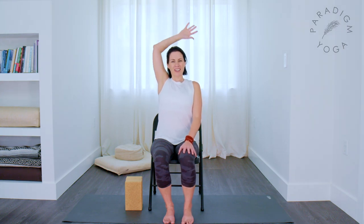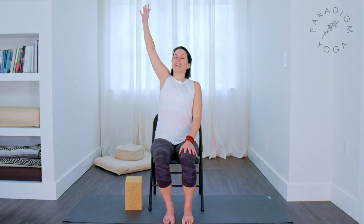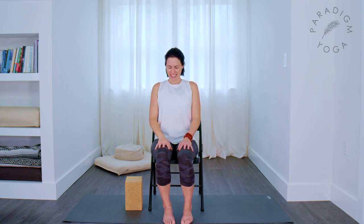Look forwards. Left hand up. Bend your elbow. Stretch it up. And release. Roll your shoulders around a little bit. Give that left arm a rest now. Let your hands rest on your knees, on your thighs. We'll give them a total rest in this time.